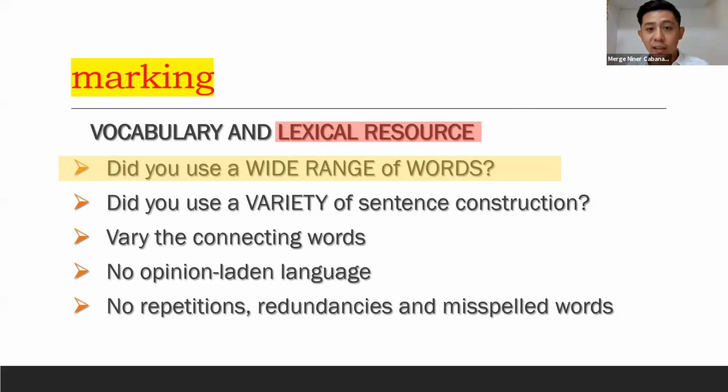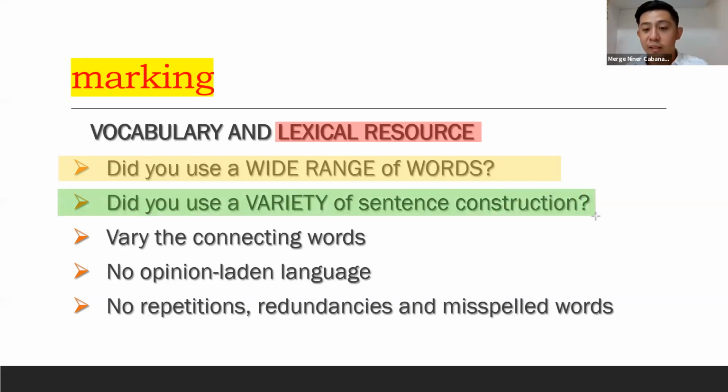Sentence structures will be taught during our grammar 7. So if you still have time, if you're still with me by that time, then that is even better, because I will teach you all the types of sentences out there and how you can use this variety of sentences to present ideas in your report. Even in your task too, they will be really helpful. So we don't have to stick with just one type of sentence. We have to vary the sentence constructions.